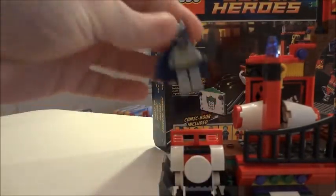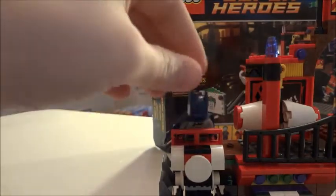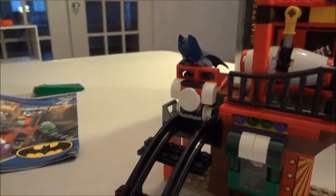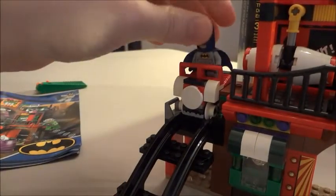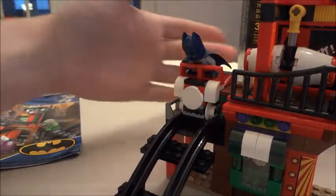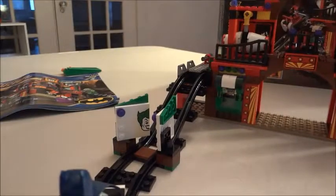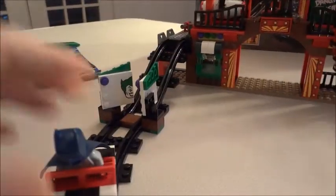So anyway, that's supposed to, I imagine, knock him into the little roller coaster car. But his cape doesn't allow him to stay in there very well. So anyway, it's got another little push thing. Let's do that again. It's kind of fun.